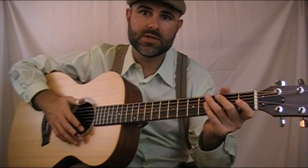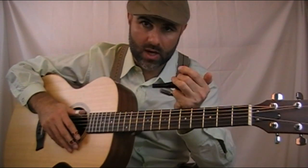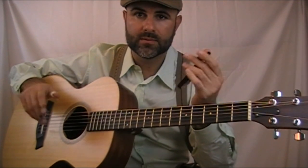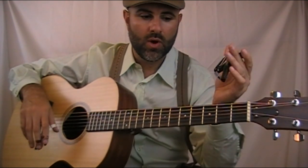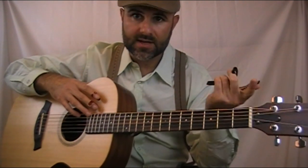All right, so in order to start, all you need is an acoustic guitar. I like to utilize plastic finger picks for my thumb, index and middle finger. That helped me, this is again optional. In playing along with Charley Patton's music, you will also need a capo. If you don't have one, get one. Because if you want to go back and listen to the original recording and play along, you would be out of tune by a long range. So even though these lessons are constructed in E standard tuning, having a capo is recommended if you want to play along with Charley Patton after the lessons are done.